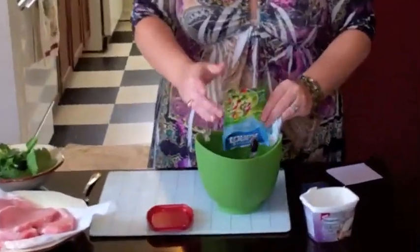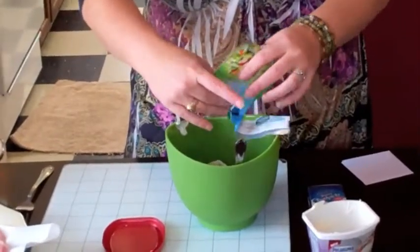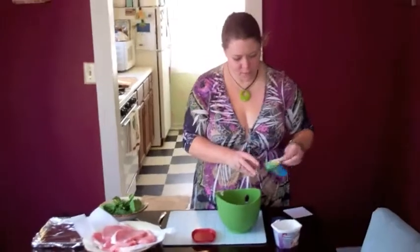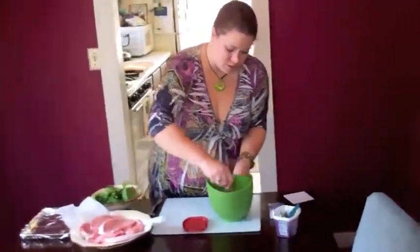Make a mess, that way it's good. You know, it's really good when you make a mess. At least that's what Mom always said. So we're just going to roll that up, set the trash aside, and just mix. That's really how easy this recipe is.